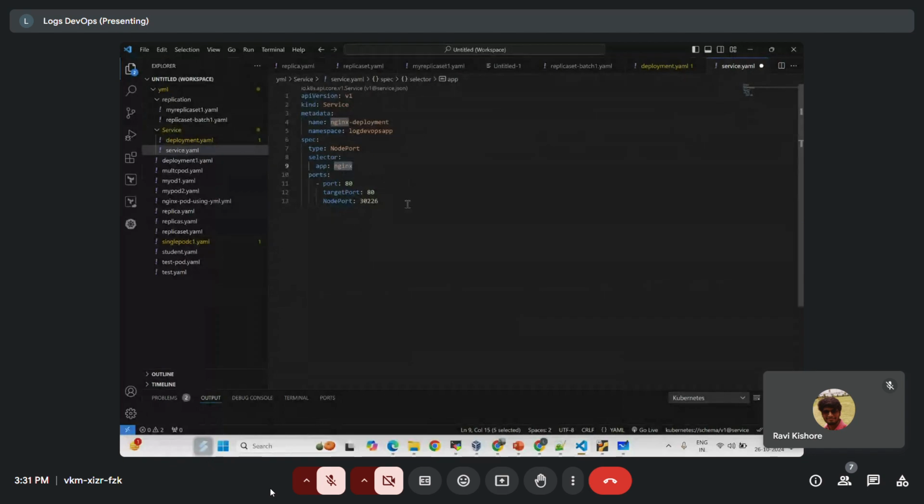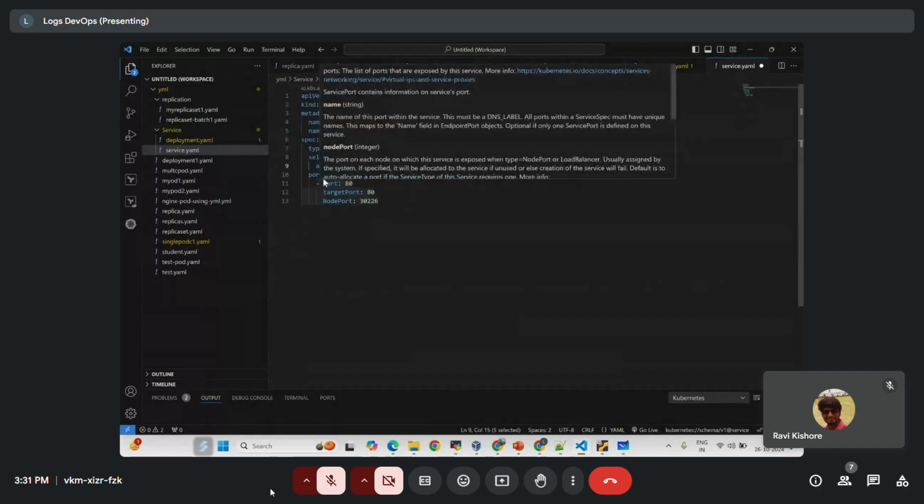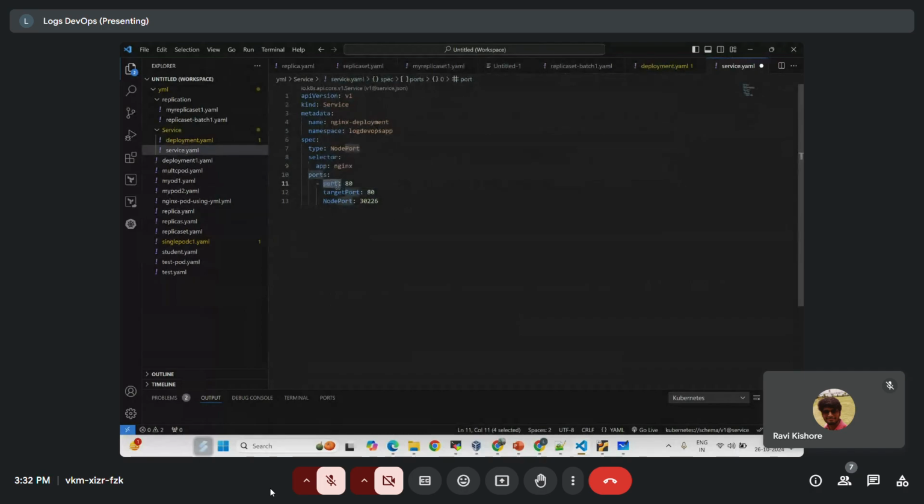Okay guys, now when your service is created, see here I have written about the port. By default 80 is the port. And you can add one more, the target port. Target port is generally used when you want to access this application inside the cluster, or inside the same network. Like whatever network we have here, you can use target port.